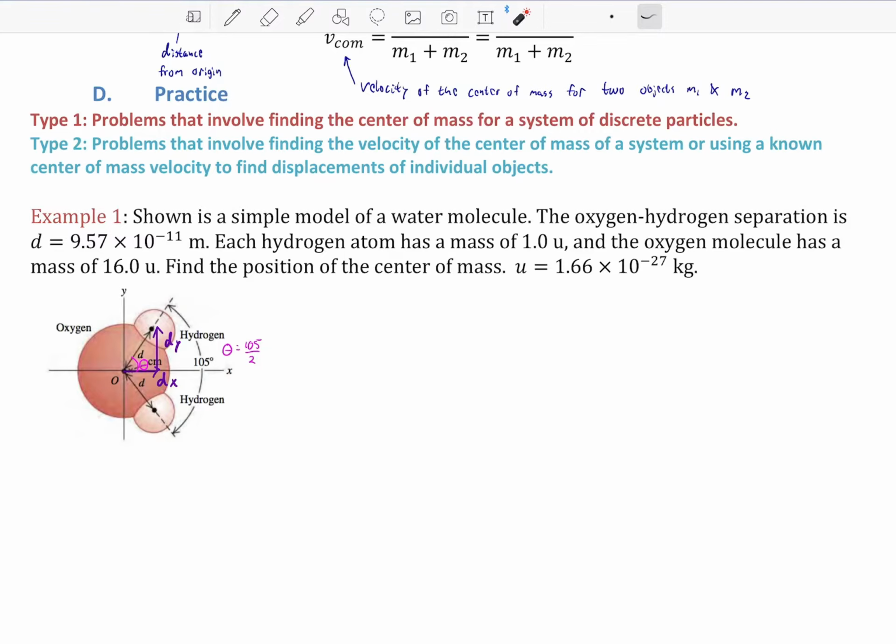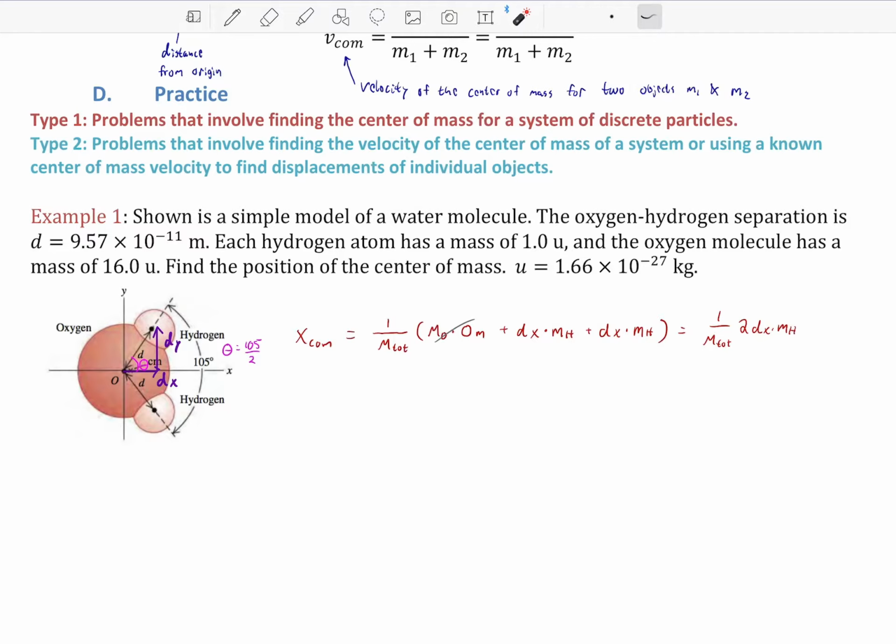All right? Okay, so then we're going to consider the x coordinate of the center of mass. How do we go about doing that? Well, it's 1 over total mass, and then the 3 particles. All right, this is just going to be the x coordinate of each of the particles. Our xy coordinate system is already shown in the figure, and the origin is located at the center of the oxygen atom. Thus, the x coordinate of the oxygen atom is 0. That doesn't mean that the atom doesn't contribute to the center of mass.